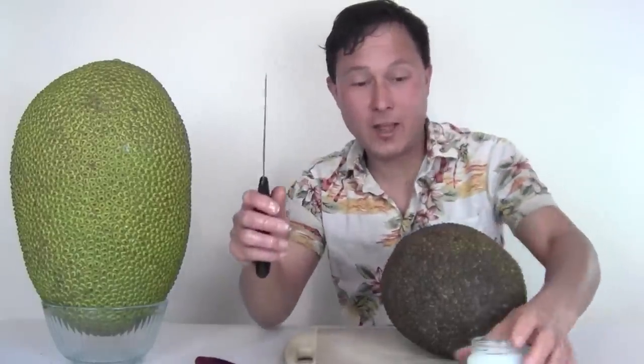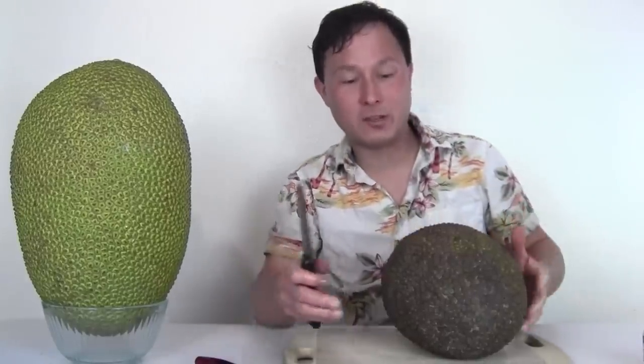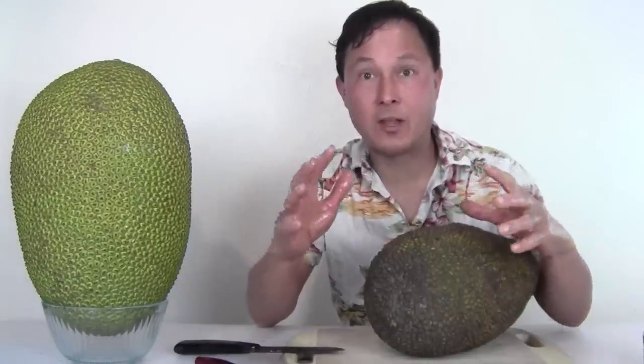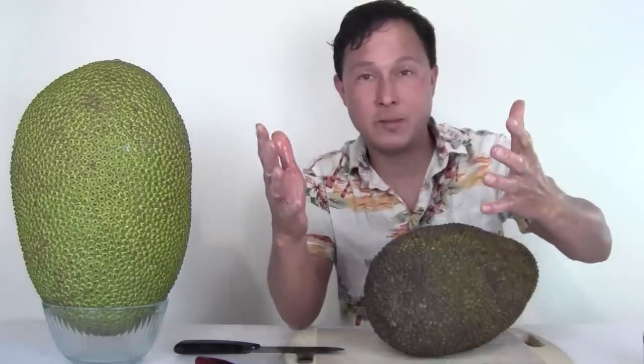All right, so once you've got your knife all lubed up, the next thing you're going to do is cut. Once again, there are many ways to cut a jackfruit. And here's my idea. Unless I have a big party of people and we're going to eat this jackfruit immediately, in which case I'm going to cut a little bit differently.